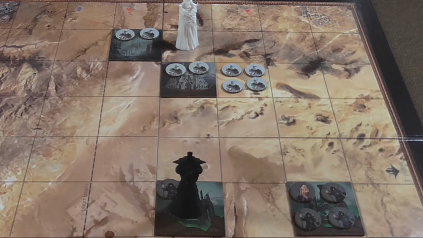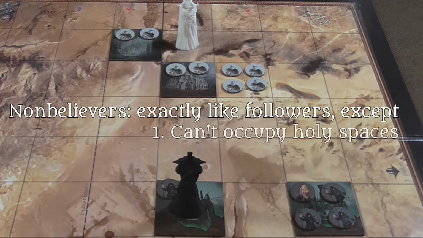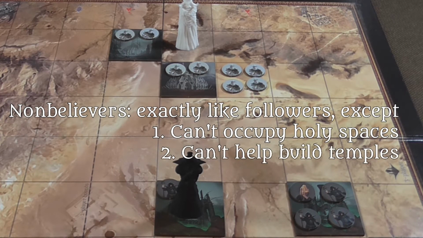In order to make sense of the full range of possibilities with Fruit of Knowledge, we need to talk a little bit about what non-believers are in this game. Non-believers are essentially the same as followers, except for 2 important distinctions. 1, they can never be on or move through holy spaces. And 2, they can never help build temples.